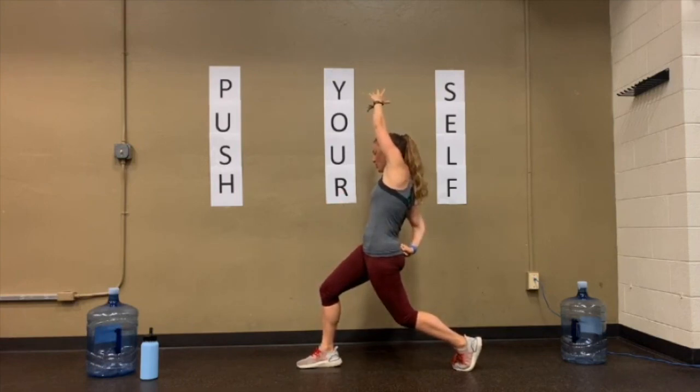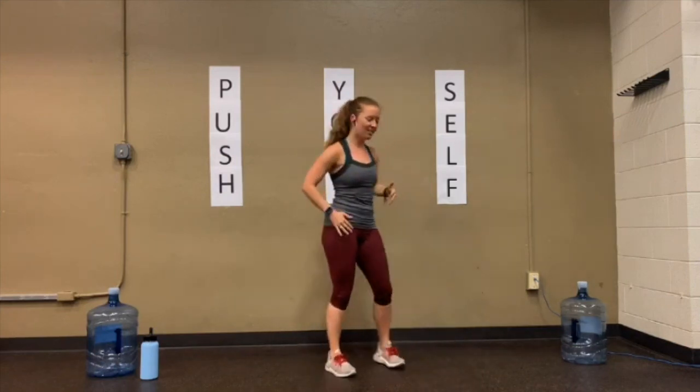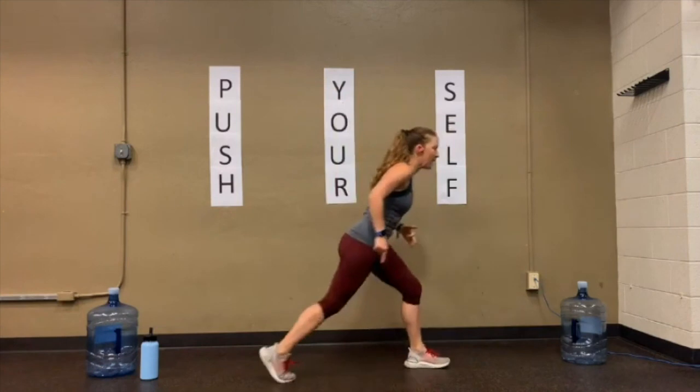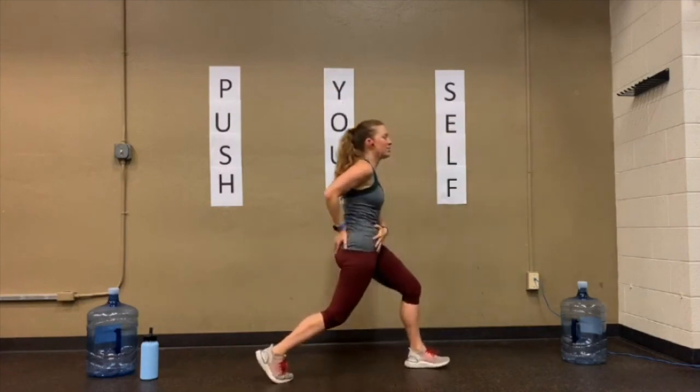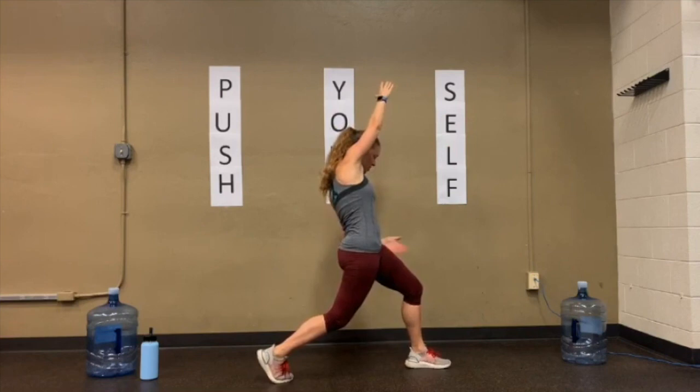Reach, reach, reach, reach. 3, 2, and 1, and other side, foot back, pop that ankle, hips under, arm up, and reach over. Oh yeah, this is where you should be feeling it. Squeeze this butt cheek. Oh yeah.